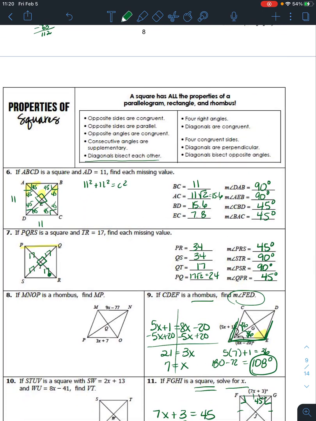So there are a lot of qualities that we talked about today. Okay, these first ones go back to being a parallelogram, and all of these shapes are parallelograms. These next two are the qualities of being a rectangle, and then these next three are qualities of being a rhombus. Okay, and then what makes it be a square is, in particular, the 4 right angles with the 4 congruent sides. So it's a rhombus that has 4 right angles, and that's what makes it become a square. So you have to use all of those.